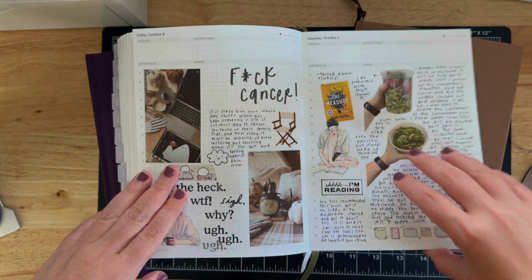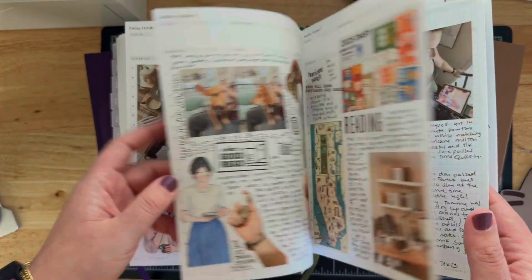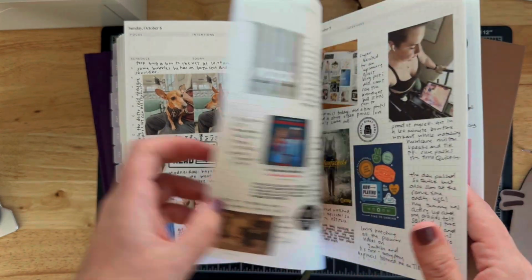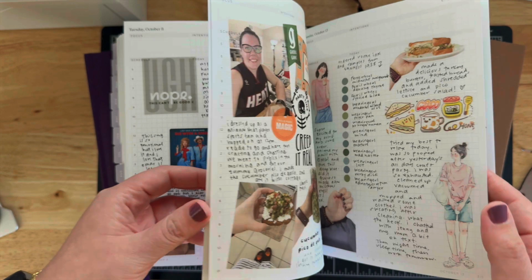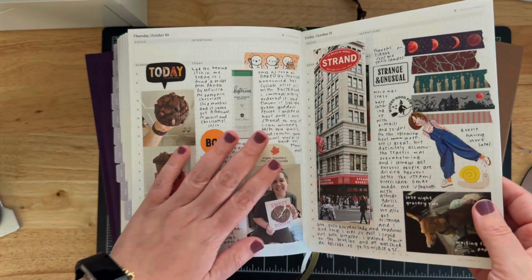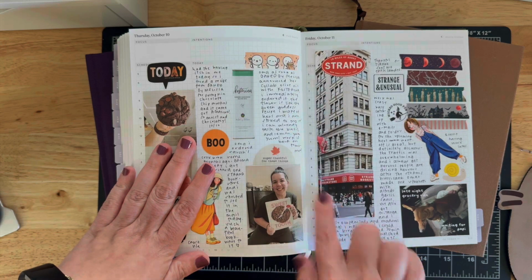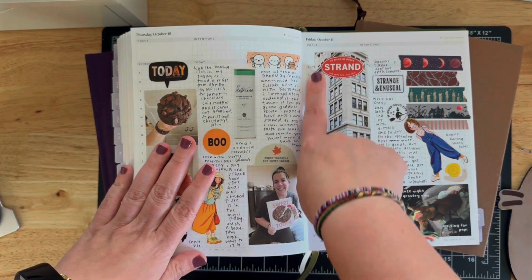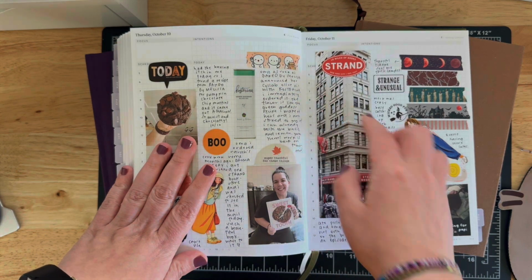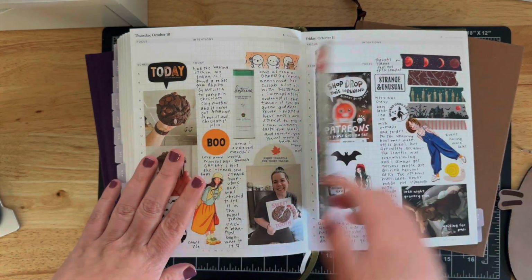Oh my god, this was a sad time for something that happened at work. This year's a little difficult. Look, I added in a strand bookmark, again with the same concept that Heba showed with the leftover sticker paper. Since it's transparent, I just put it here on the side, and I love this.